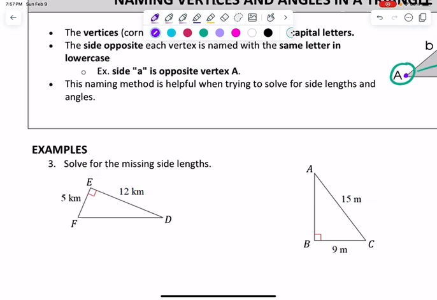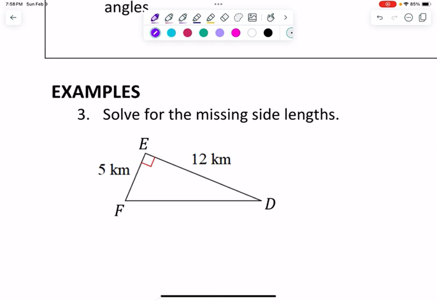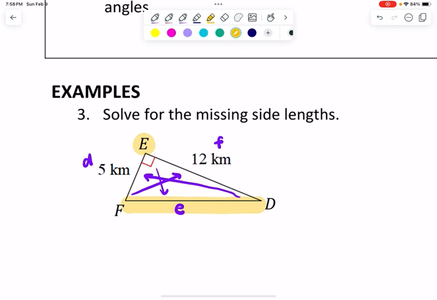All right, welcome back. So I'm taking a look at these and I'm simply going to do those two things. Thing number one, I'm going to rename this triangle with the side lengths. So I know side length E will be opposite angle E. Side length F will be opposite angle F. And side length D will be opposite angle D. And for my hypotenuse, that's the one across from or opposite to my 90 degree. So if E is 90 degrees, then my hypotenuse is little e.